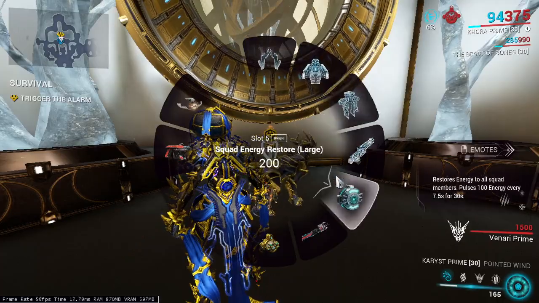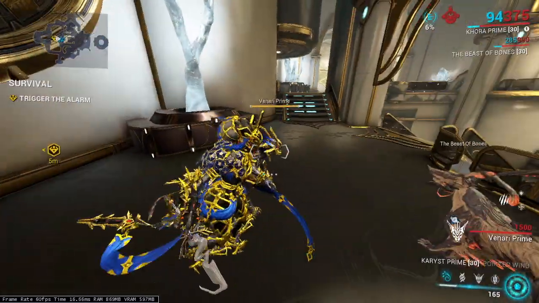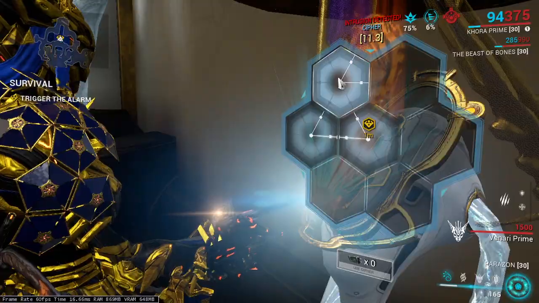So you want to have energy pads on hand so that if you happen to run out of energy, you can use them. Alright, I'm gonna start here.